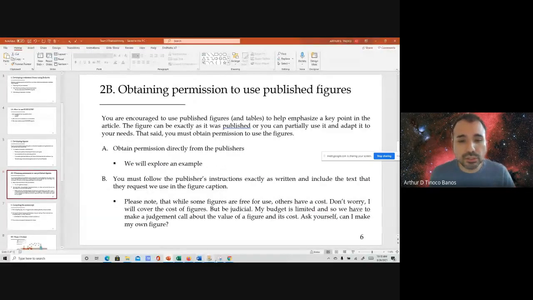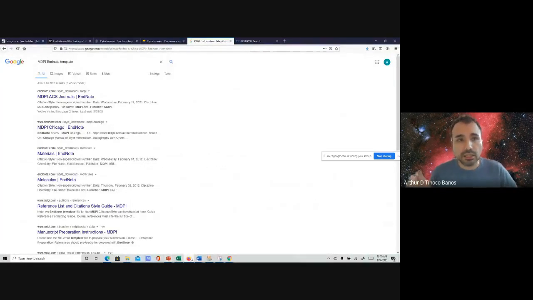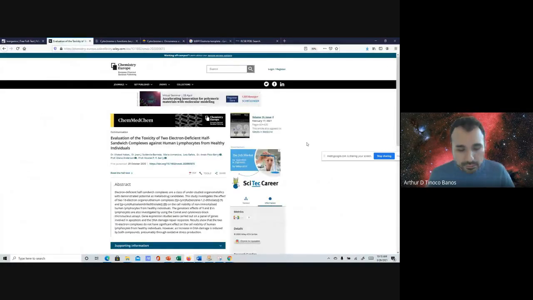All right, so we're going to go into online. So a good example is, for instance, every journal tends to have this, but I'm looking at the journal from the European Chemical Society's publishing house. The journal is ChemMedChem. So here, what we're going to do is pretend that we're going to get permission from this journal to be able to include some of the figures. I see that there's a question.